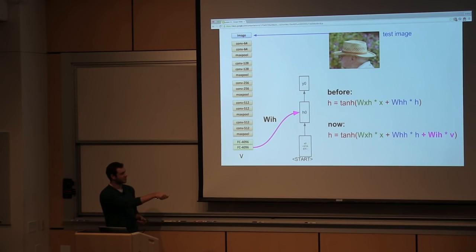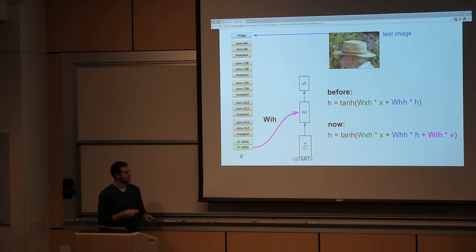Now, there are many ways to play with this recurrence and many ways to plug the image into the RNN, and this is only one of them, and perhaps one of the simpler ones. At the very first time step, this y0 vector is the distribution over the first word in a sequence. So you might imagine that the straw textures in a man's hat can be recognized by the convolutional network as straw-like stuff. Then through this interaction WIH, it might condition the hidden state to go into a particular state where the probability of the word straw could be slightly higher. So the straw-like textures can influence the probability of straw, so one of the numbers inside y0 is higher because there are straw textures in there.